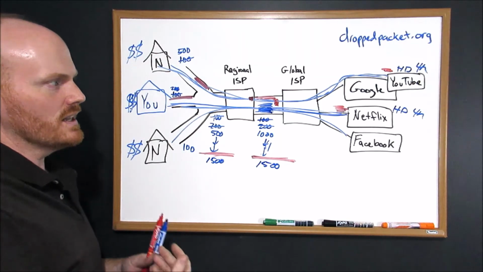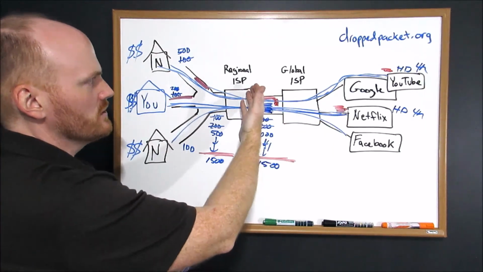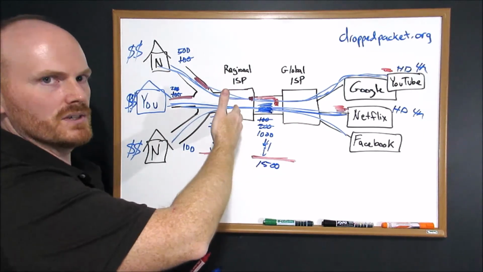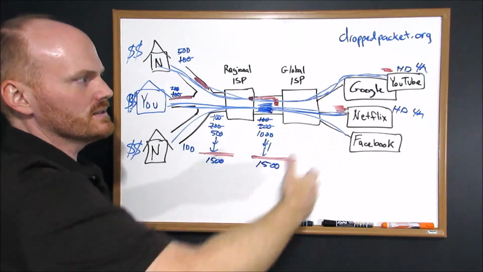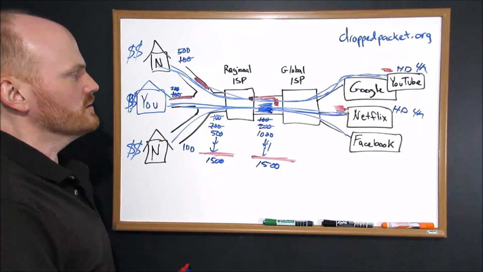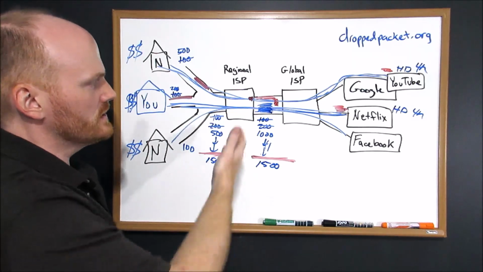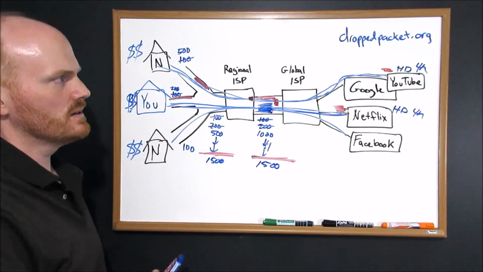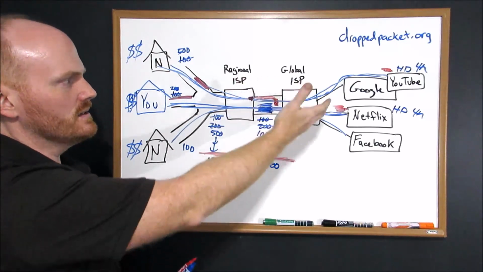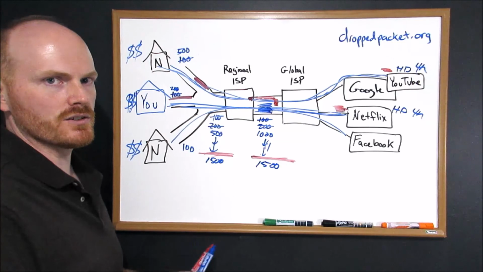This doesn't really get into any of the legal aspects. So let's say, for example, your regional ISP gives their own streaming video higher priority than everything else. Well, then that's more of a legal issue. So we'll have to wait and see how that turns out too. But just in general, that's how prioritization works. Again, from a technical aspect, it's not such a bad thing. We'll just have to wait and see how the ISPs shake out their actual lists and their terms of service.